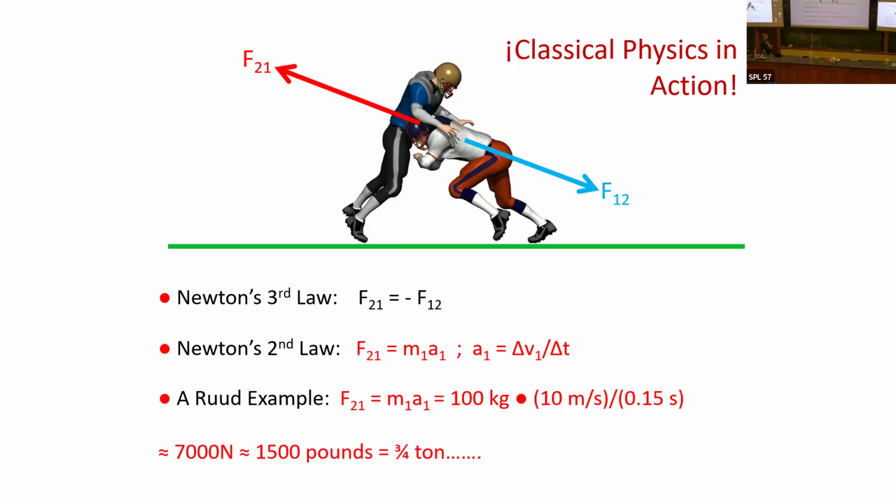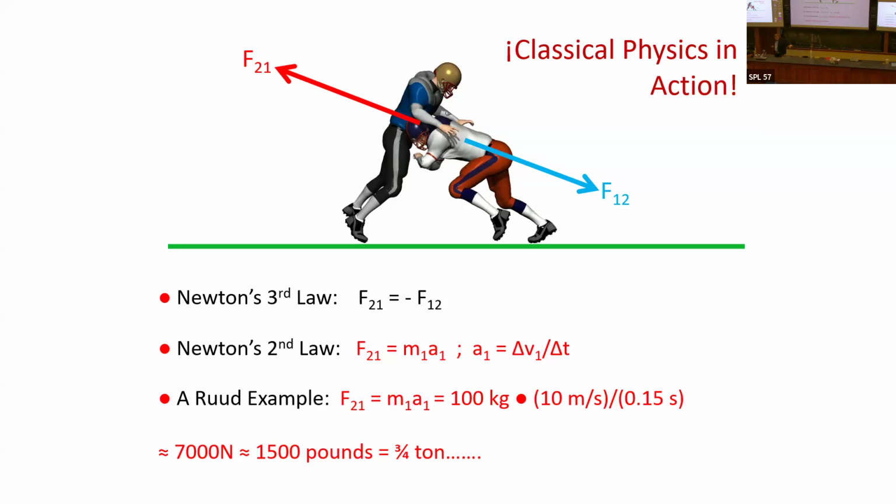I now calculate this force by plugging in for the mass of the player, which is 100 kilograms. The acceleration is a little more tricky because I have to take the change, delta V, in the speed and divide by the time over which that hit occurs. So in the case of player A on the right, the change in speed is 10 meters per second. Before he was running flat out, and 0.15 seconds later, on average, he's lying on the ground, not moving. About 0.15 seconds is pretty typical for a collision in football, and when we plug everything in and multiply it, we get about 1,500 pounds, or 3/4 of a ton. The technical physics term for that is getting your bell rung.